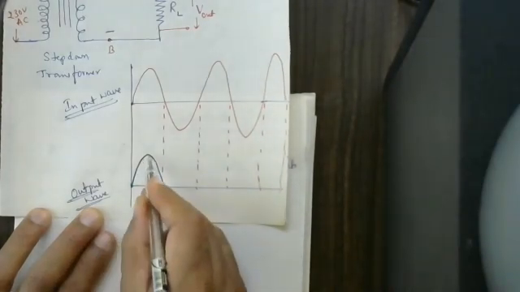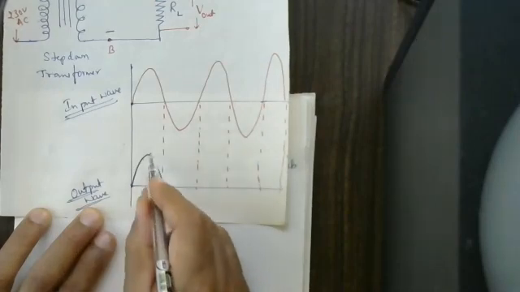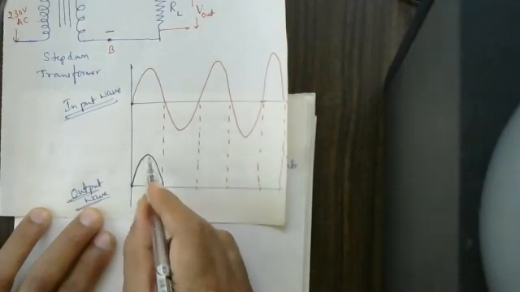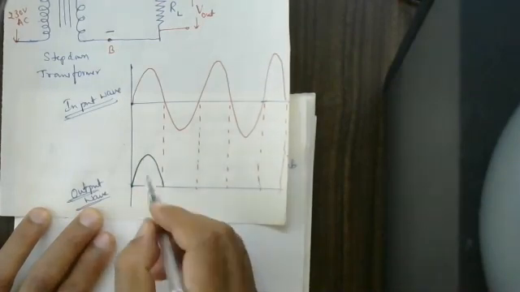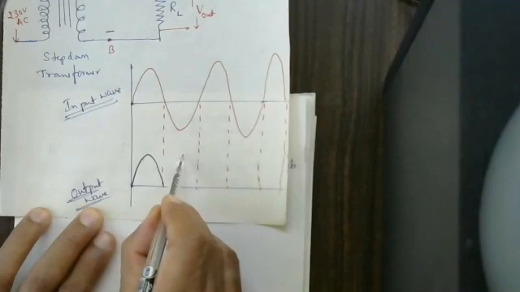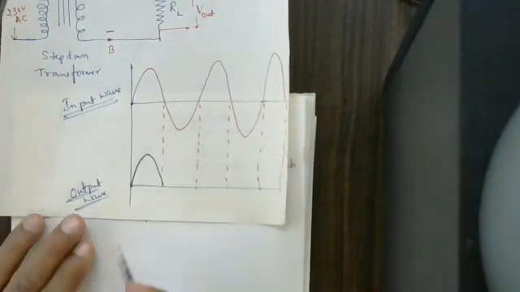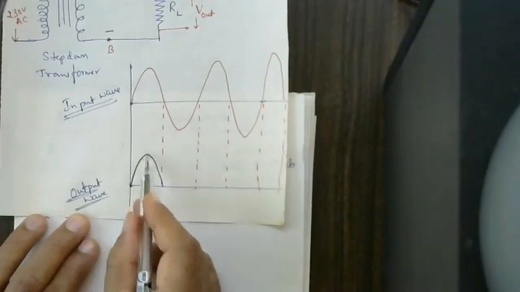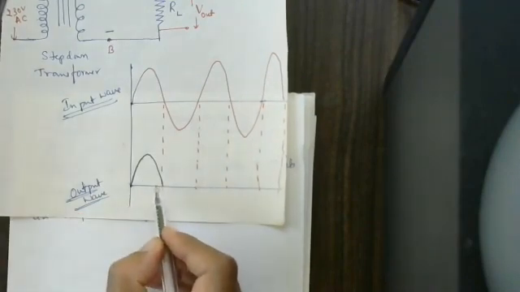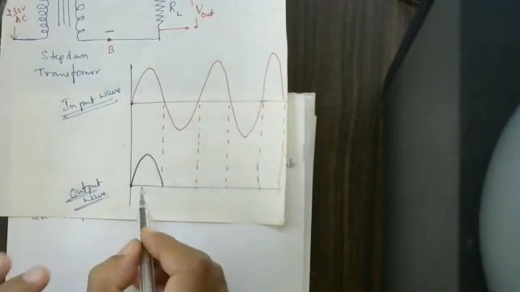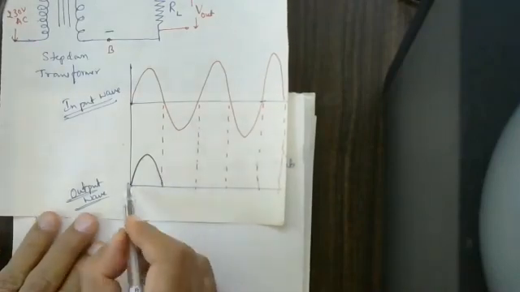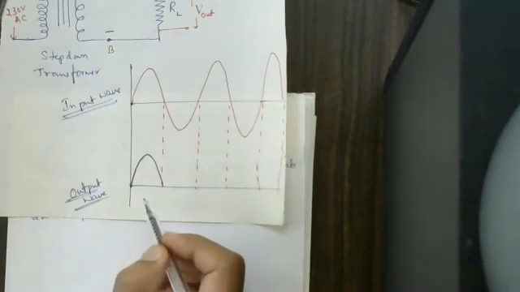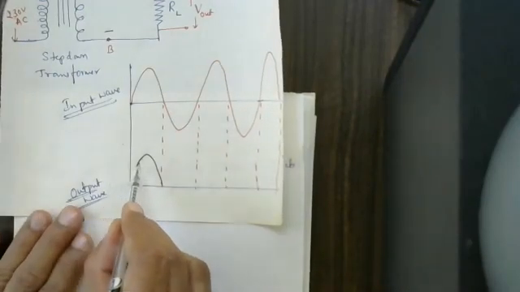It is not helpful for our practical purpose. You cannot use it for your mobile phone or your radio or anything else. If it is a constant DC, steady DC, we can use it. Sir, if you use this, what will happen? Once in a way the voltage is 0, then the voltage is maximum, then it is 0 again. Your mobile phone or whichever instrument you connect to this voltage will work, then stop. We don't want that. We want continuous working.